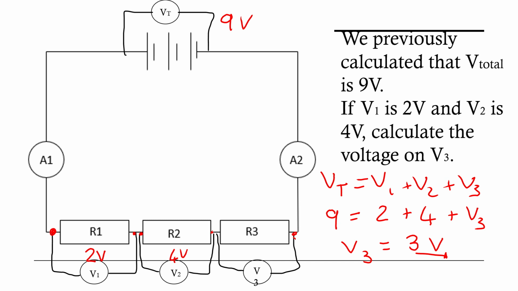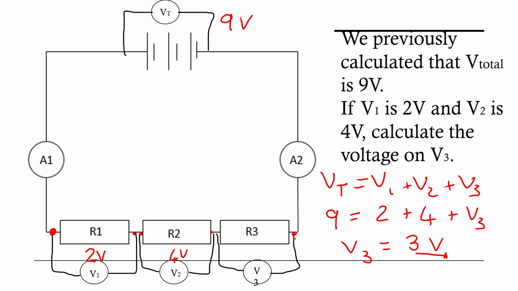Please use your calculators. There's a very common mistake in physical science is that a lot of kids in a stress environment like an exam try and use their brains to do this, and then something goes wrong in your brain and you put 6, and then it's wrong, and then the rest of the questions become wrong. Rather, just use your calculator just to be sure so that you know that this is going to be right.